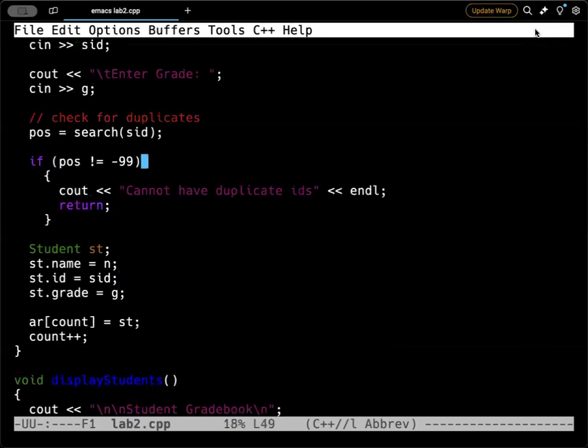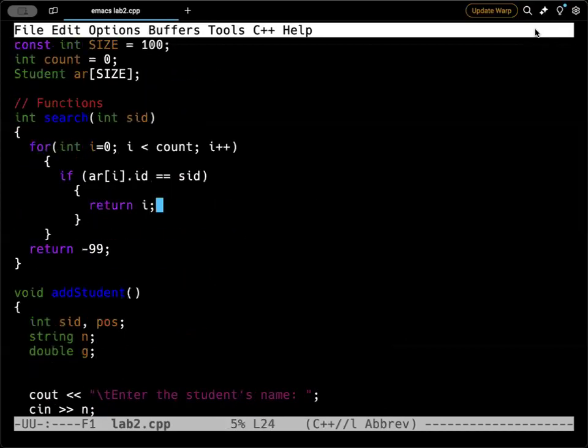But let's talk about search first. So the search, the first time I wrote this search function, I had to go through, look for the ID, find it, print out the information, because that's what the problem said that we had to do. But the more I thought about it, because then I went to the update student or the delete student. Both of those require that we find the student, right? We do a search.